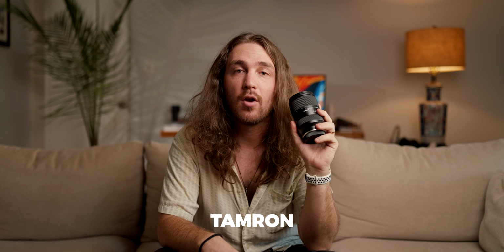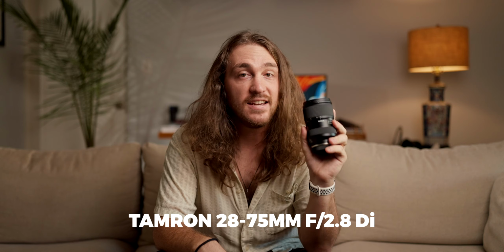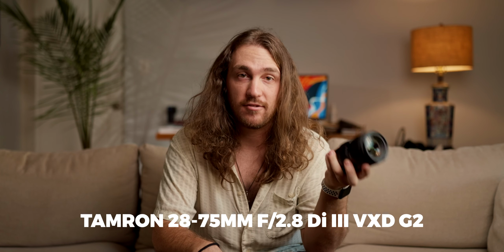This is the Tamron 28 to 75mm f2.8 Di III VXD G2. And yes, I know that's a very long name, but this lens is awesome.